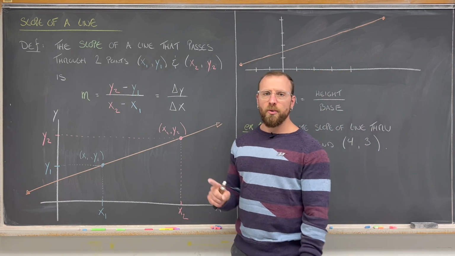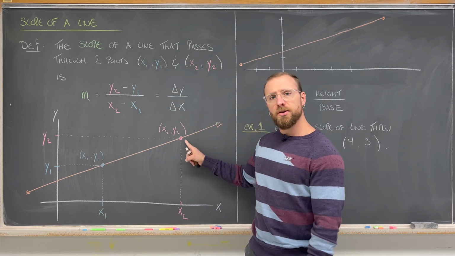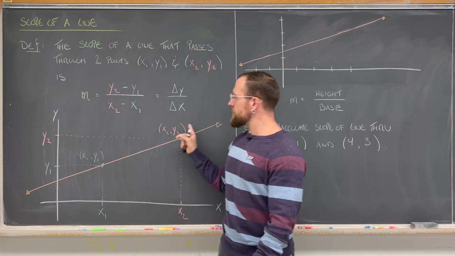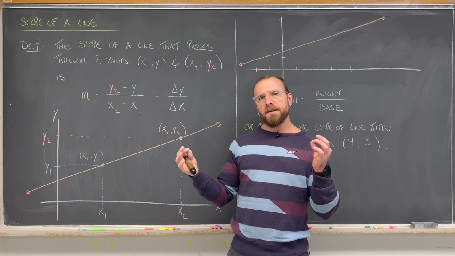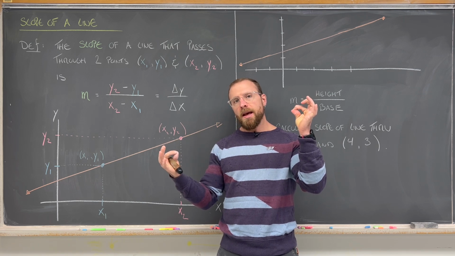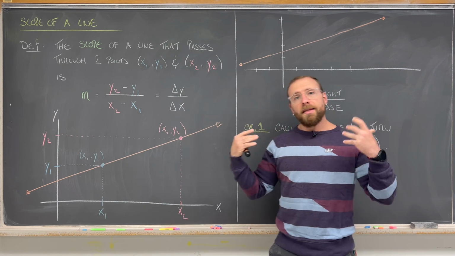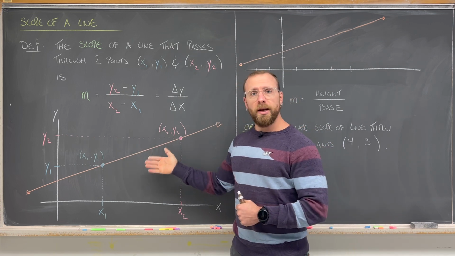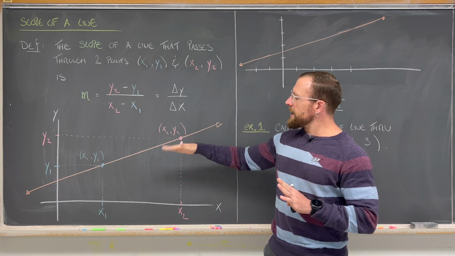Let's start with 2 points in the xy plane. Let's say I have x1, y1 here and x2, y2 here. I'm just referring to their coordinates as x1, y1, x2, y2. This is the first point, the second point. Those 2 points determine a line in the sense that there is only one line segment connecting the points, and if I extend that line segment infinitely far in both directions, that gives me a line. So we're looking at the line through these 2 points. If you give me those 2 points, there's a unique line through those 2 points. There's not any other, there's only one.